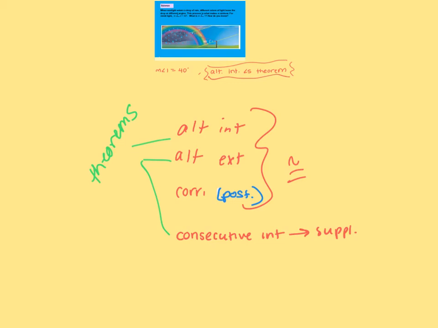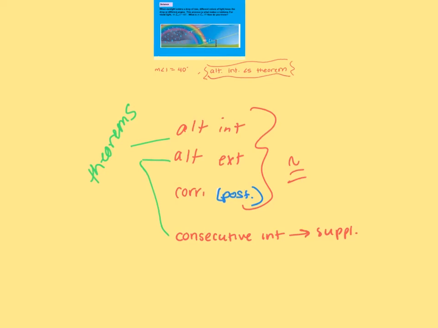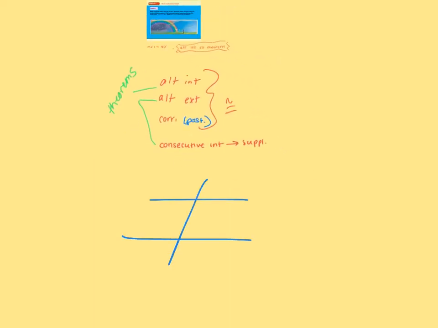For the consecutive interior one, for the supplements, can it also be one of the consecutive interiors and one of the consecutive exteriors? There's no such thing as consecutive exterior. I know. But if you're saying those two, you mean? That would be linear pair. Oh, yeah. Yep. So if you're showing that those are supplementary, that's linear pair postulate. Why are they the same? Because they're alternate interior angles.